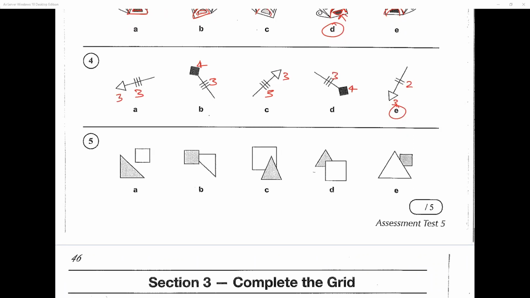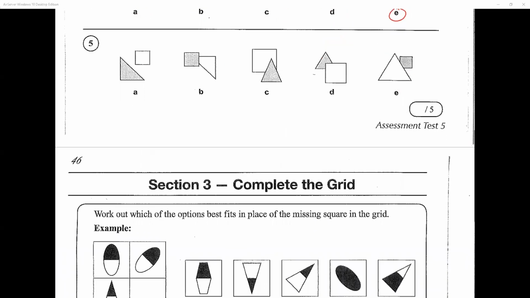That's right. It breaks the rule. It's got to have... so the rule is here. This is the rule. This one breaks the rule. E. Lovely. Last one, Sana, number 5, please.